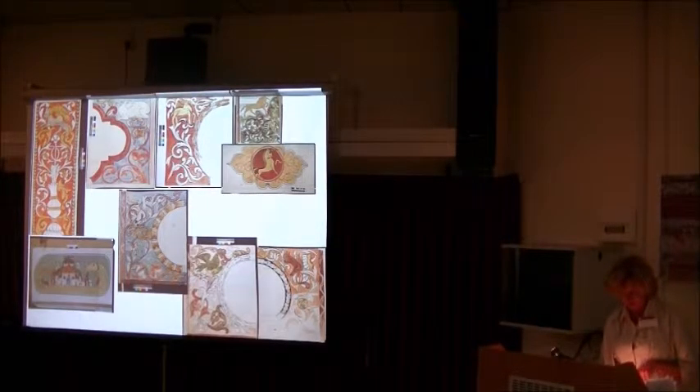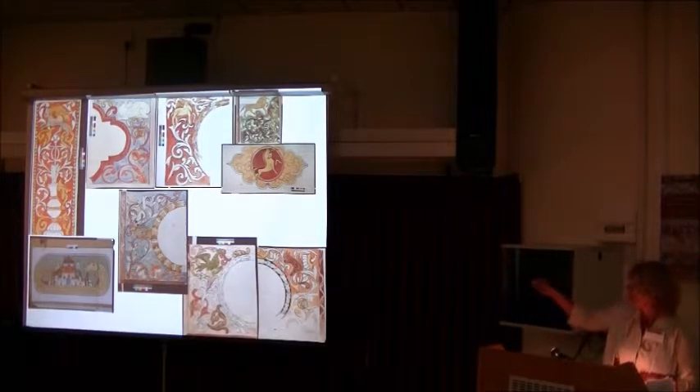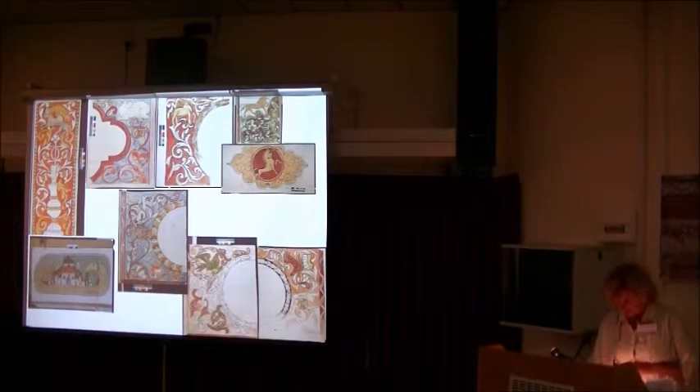Unfortunately, we do not hold any information about the painters from Połanice — they remain anonymous. Thanks to two photographs and watercolor copies, we can attempt an iconographic interpretation of the paintings from Połanice. A hart is depicted with its heart attacked by an arrow. Another hart, with ears lowered and crouching, is tense, with its head turned to the side. The unicorn is presented in a similar fashion — standing still, turning its head, seemingly listening intensely.